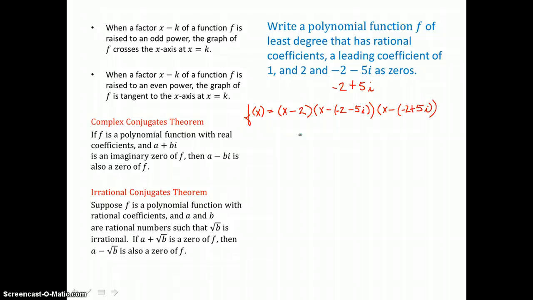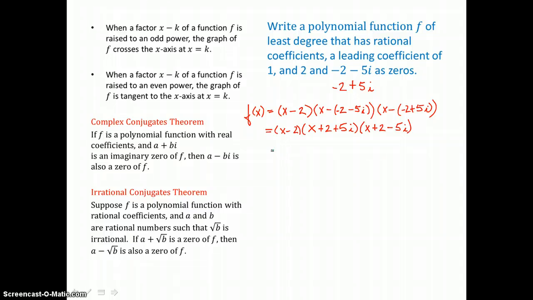Okay, I'm going to have to do some simplifying in some of those sets of parentheses at the end here. Distribute. So I have negative 1 times negative 2, that's positive 2. I have negative 1 times negative 5i, that's positive 5i. Okay, and getting rid of the inner parentheses in this set of parentheses, I have x. Negative 1 times negative 2 is positive 2 again. And negative 1 times positive 5i is negative 5i.